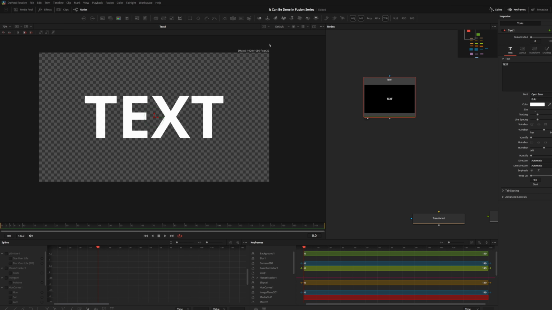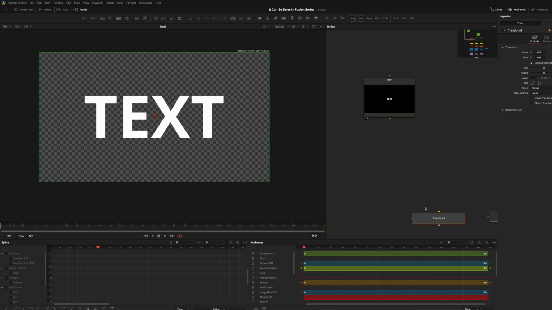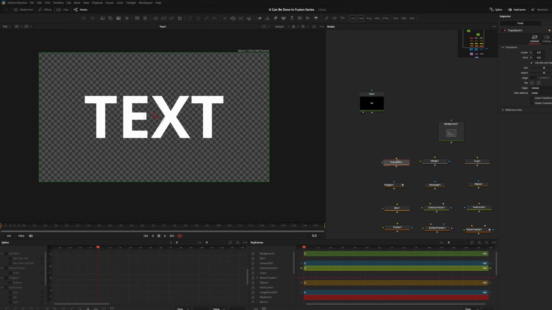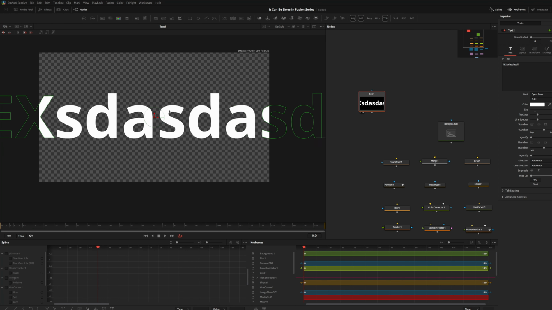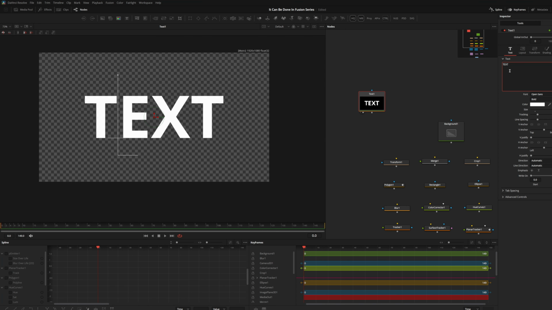Now on each viewer, you'll have a few different icons that are different tools. On the lower toolbar, you'll have different tools depending on the node that you have clicked. The Transform doesn't have any, Merge doesn't have any. The Crop has a tool and the Text has a few tools. For example, I can click this and it gives me a cursor that I can move around and I can type text over here instead of typing text out in the inspector, right? So I'll just change that back to text. I'm going to turn this off.